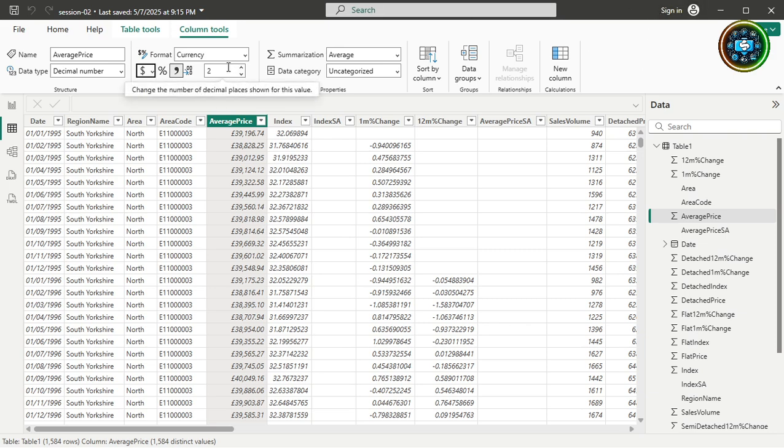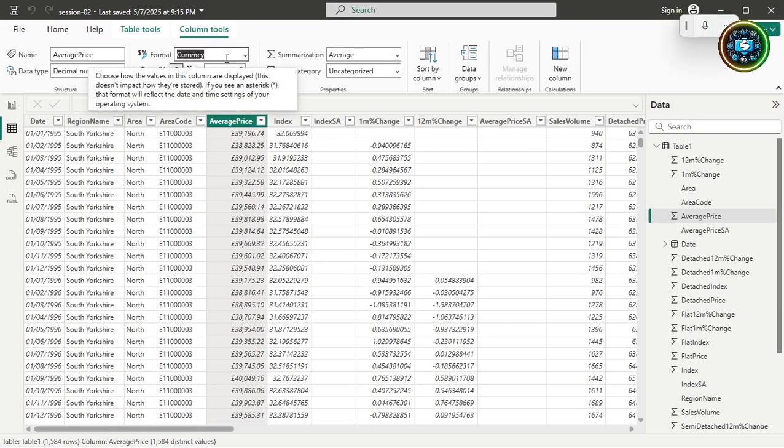Average price column. These are all 2 decimal places.